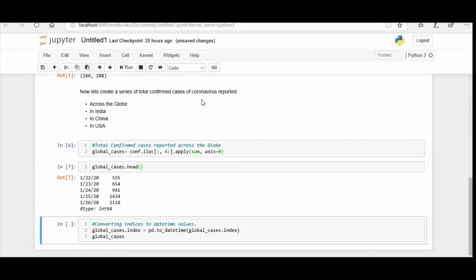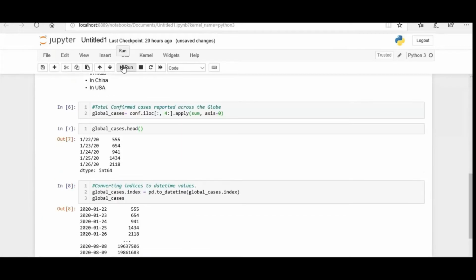Here you can see that we have converted these indices, and to convert these indices we have to use that .index: global_cases.index is equal to pandas.to_datetime. It's a datetime function of pandas. So pd.to_datetime(global_cases.index), and now just run it.